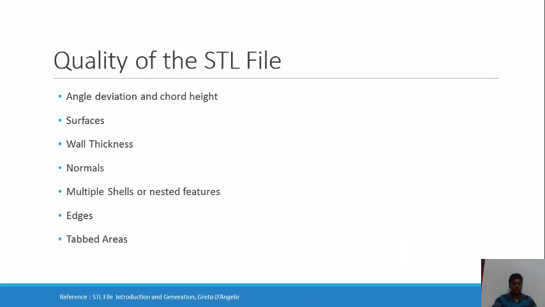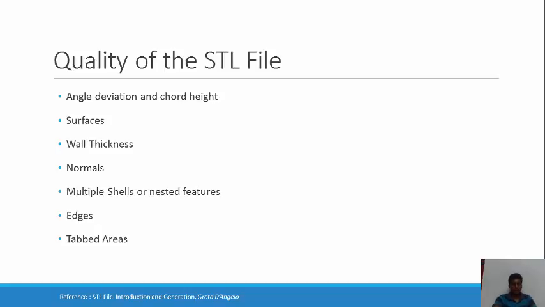So next we come to the quality of an STL file. Often the quality of an STL file is determined by the quality of the CAD model. Hence there are a few steps that need to be taken care of while 3D modeling and in the end a few others while exporting. All these can be summed up and listed in 7 main settings which will determine the quality of the file. So these are the 7 main qualities that are listed below.